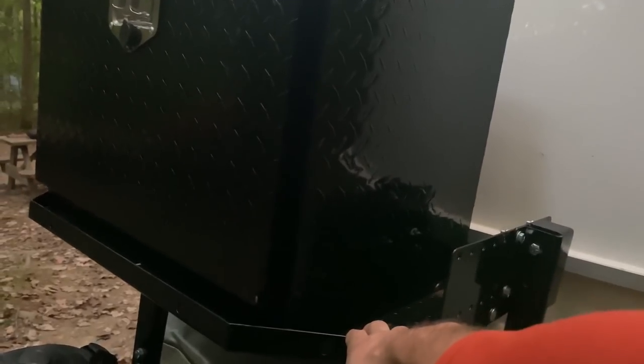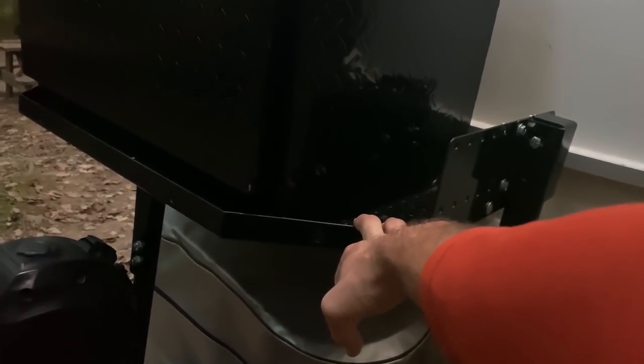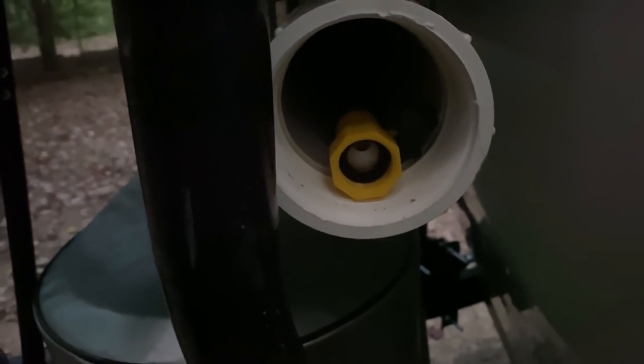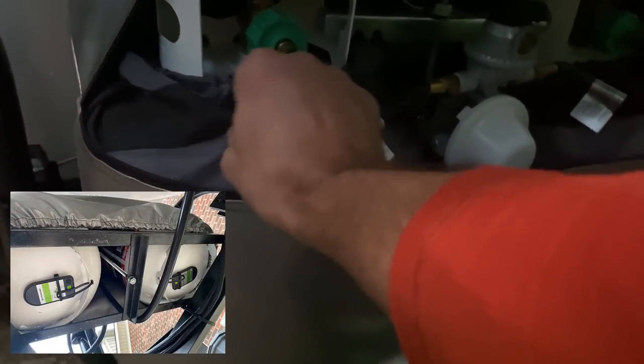One of the mods that I did early is add this Carlson Stromberg trailer tray. It really helped expand our storage so I didn't have to keep as much in our tow vehicle. I added this on the side for a swivel stick thing used to clean out our black tank. By adding the tray, I did have to change out the typical white propane tank covers with this zippered version. I also added some sensors to the bottom — these little bags make it easier to get the tanks out and keep the sensors in play.